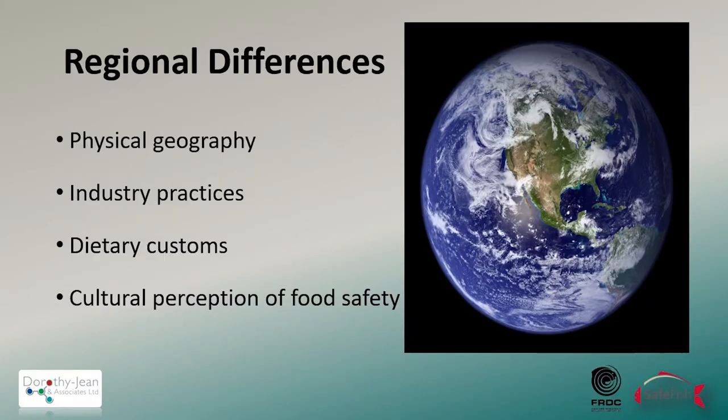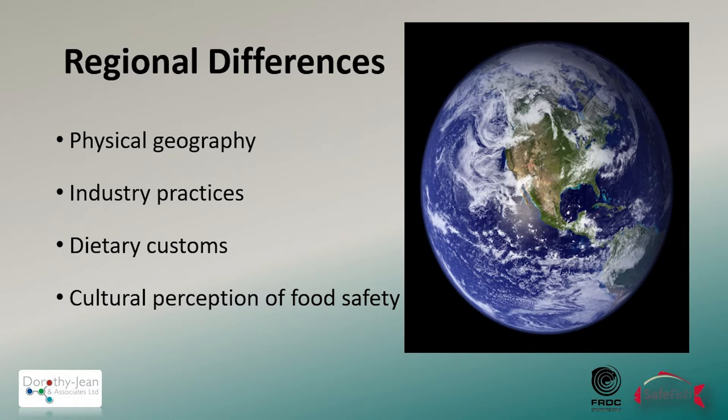Now, because we have a global problem doesn't mean we all have the same problem. Let me explain. Every place in the world, and even in the country, has a slightly different jigsaw puzzle. Each of us has our own physical environment. For example, the top of New Zealand is much warmer than the cold Stewart Island waters. We have different industry practices. For example, my talk yesterday and today will often focus on aquacultured shellfish.